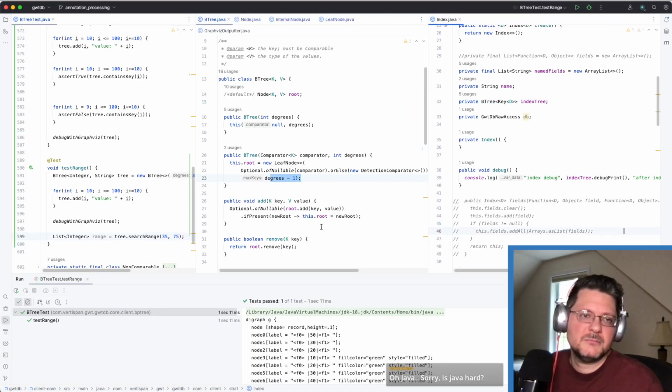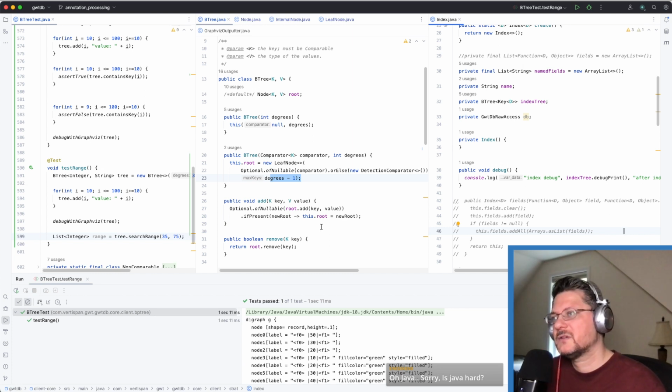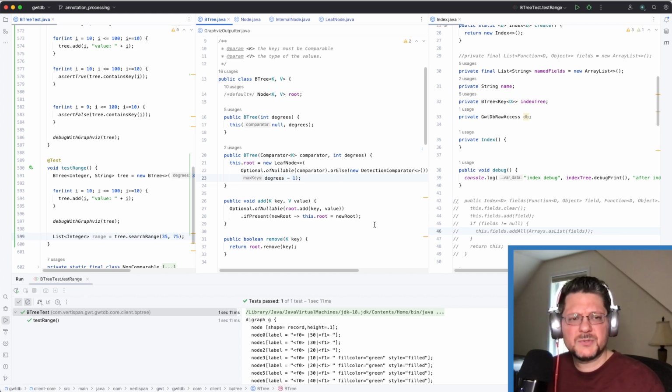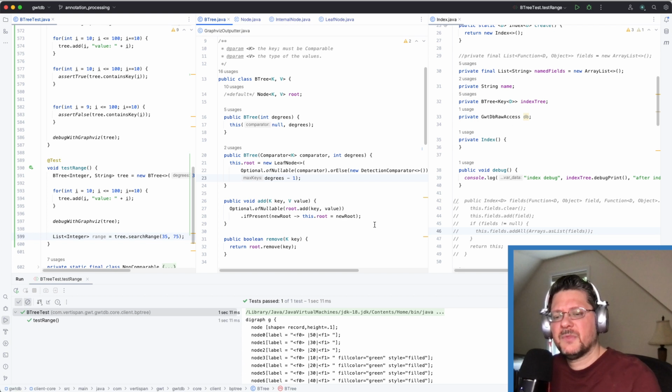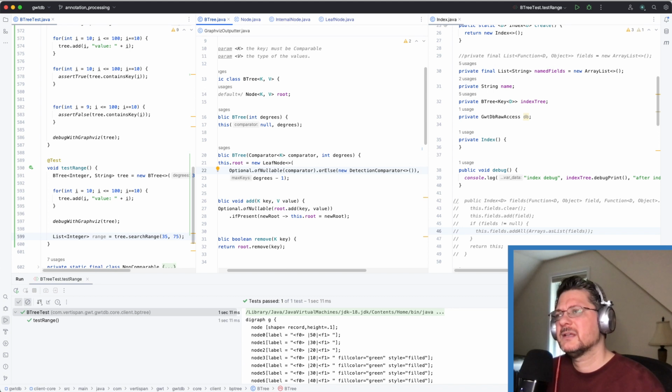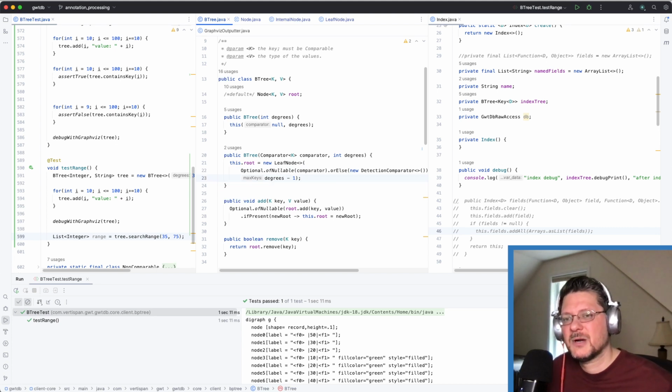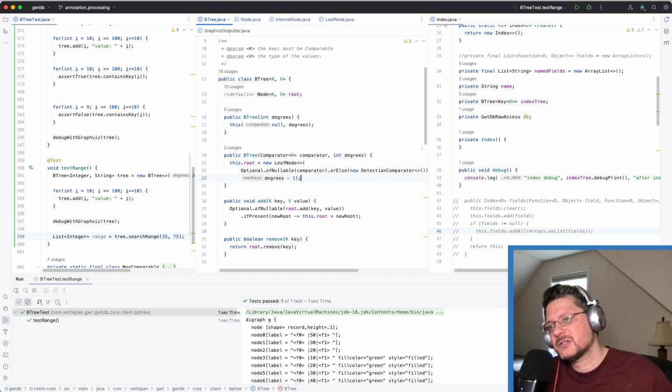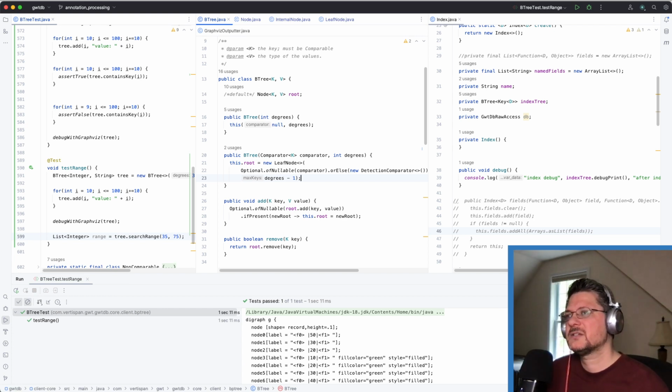I don't think Java's hard necessarily. I think Java has its quirks, but it's fairly straightforward. And that's one thing about a statically typed language such as Java. You have a lot of tools, and things like content assist work pretty well. I know that TypeScript does too, but it's at least not a duck typed language like JavaScript, where you can just slap on new properties. You actually have to define the class structure in order to use it well.